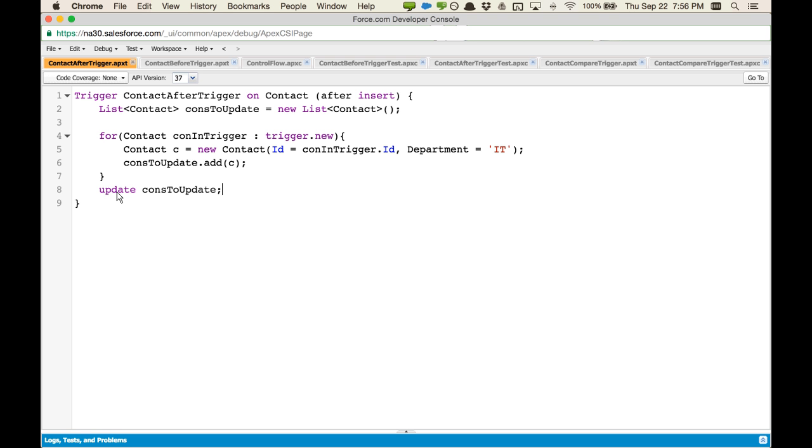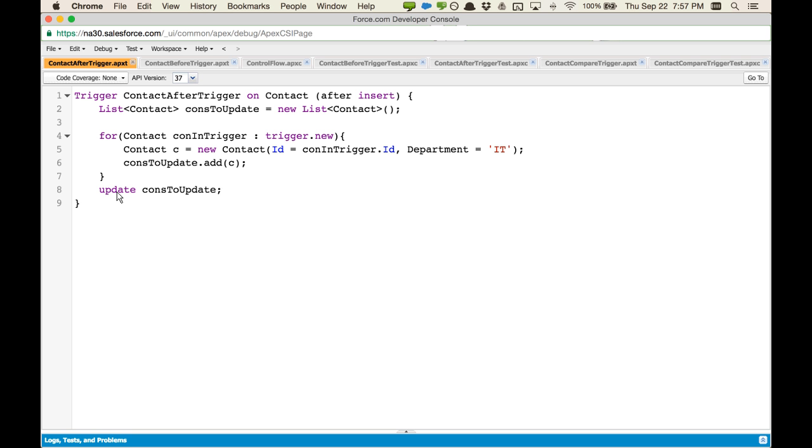If you remember when we were talking about loops originally, we talked about something called the scope of variables, though not in too much detail. But if you remember, we talked about how variables that you create inside curly brackets only live inside those curly brackets. So what that means is that Contact c variable that we created only lives inside that loop every time it runs. So as we cycle through that loop, let's say we had 3 contacts, when we go to the second instance of the loop, there's no more contact c, and we're basically creating a brand new contact c. The way that we help it live through is by adding it to the list. So that's what we do in line 6.